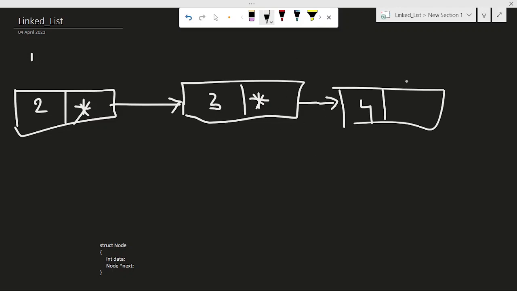So imagine this is the last node that I have to create. What should be here? It should be a pointer, yeah, but it should be a null pointer. That means it should not point anywhere. I'll make it null. Why null? Because to specify that it is the last node. Or else we are not going to point to any other data, right? No node is pointed after this node. So I am going to make it null.